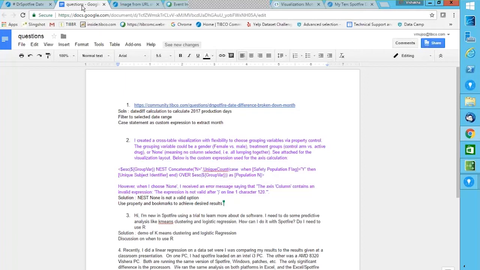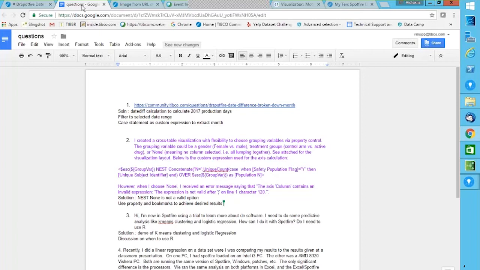Use our email only when you want to share data which cannot be shared publicly. So the first preference we give to hashtag Dr. Spotfire, when we see that on our community, that's where we start picking our questions. And those questions, if they require some data which cannot be shared publicly, then we go through our emails.